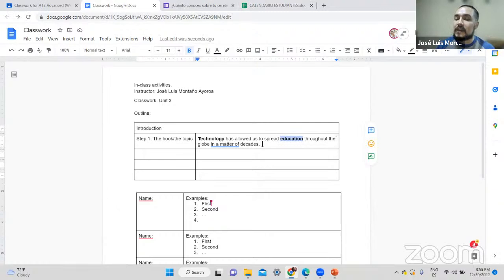Just try to give me, please, a hook, something that you believe is interesting, that catches people's attention, and something that introduces the main topic you are going to develop in this practicing class. All right, let's do it, please, Michaela. Let's have a couple of minutes and try to think of something, and we're going to check that, please.